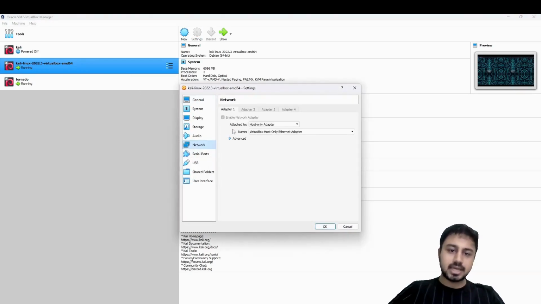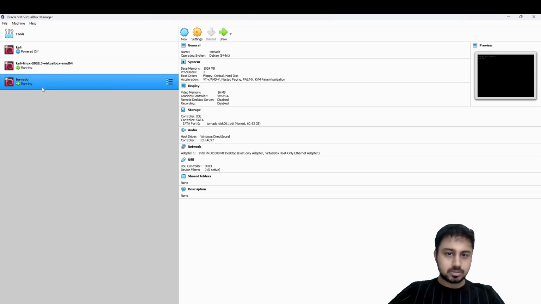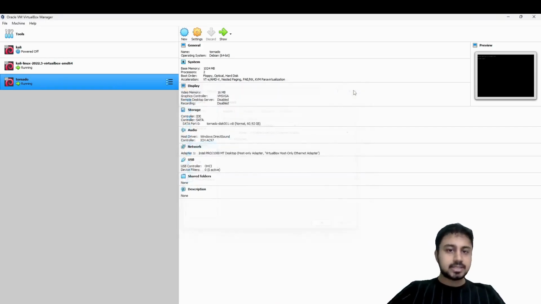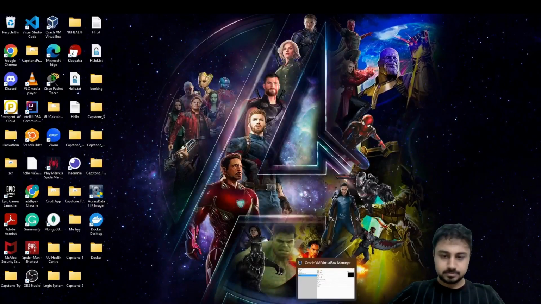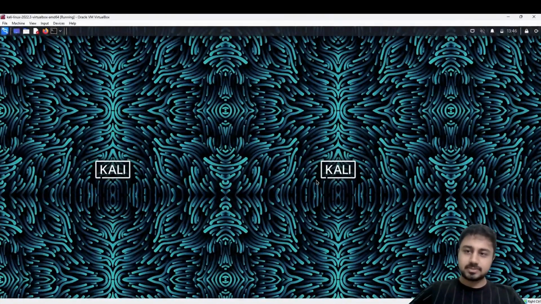I have set it to host only adapter, and I've configured the same setting for Tornado, host only adapter. The reason for this will be explained later in the video. So let's begin.